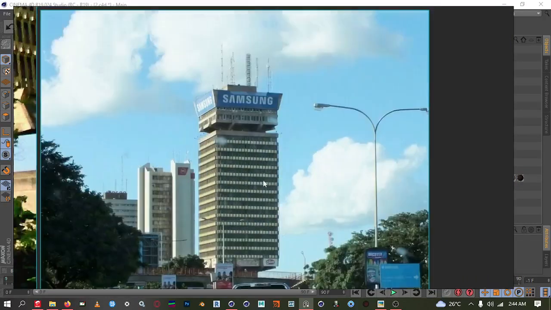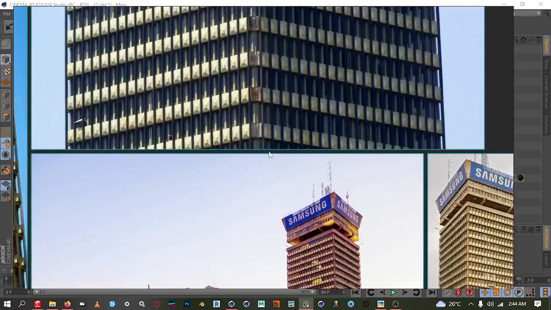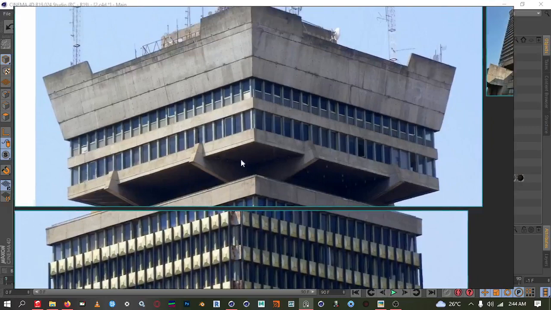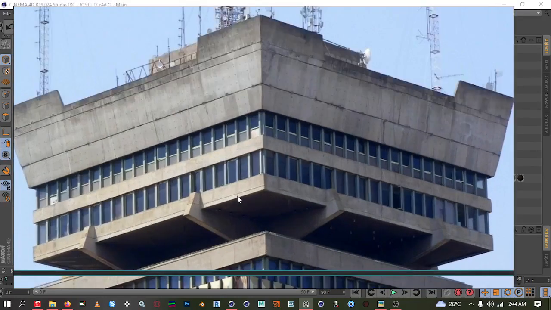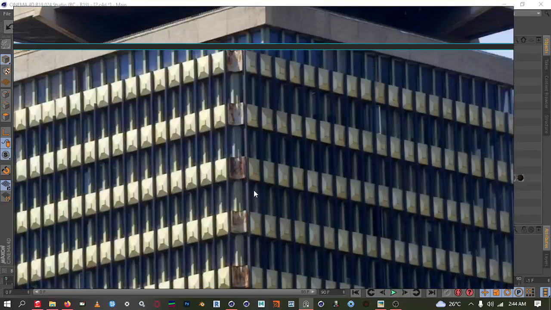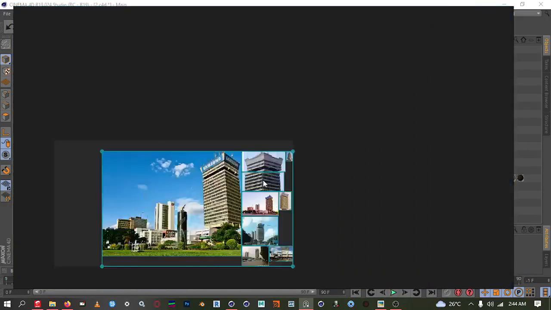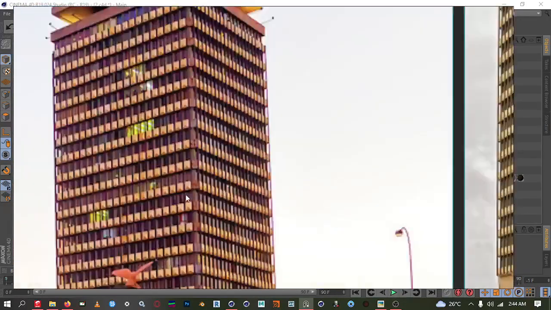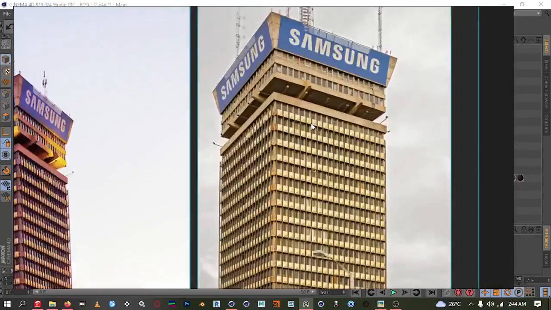For my close-up shots, I need this view so that you can see the details that are up there. Even for something like this, it wasn't clear though. Do I have a clear one?